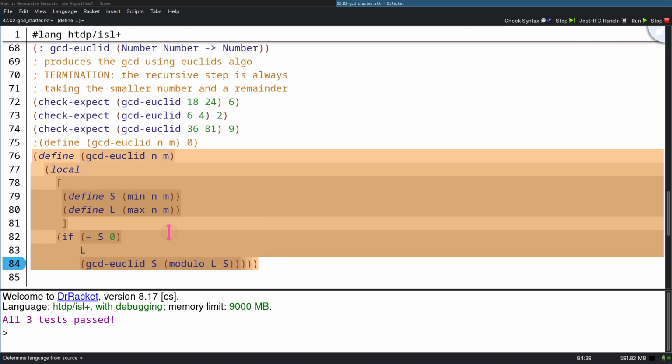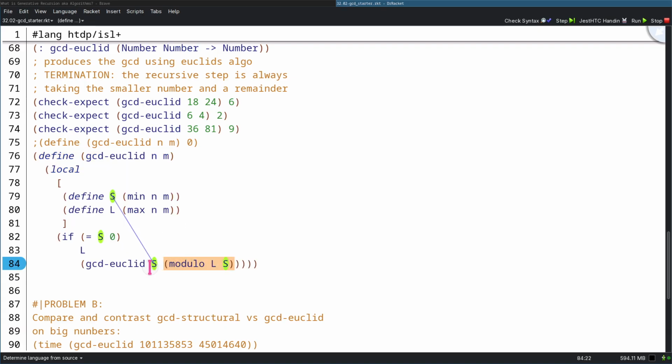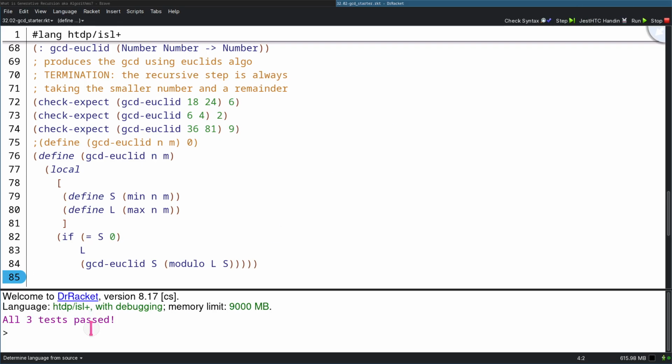And we need to double check, since this is a generative recursion problem, that this actually gets smaller, right? One of these actually gets smaller, and there is a base case. This is the base case where it's 0. And let's see, we're passing this in. So s, like so, if s is equal to 0, it's going to take the min, so it's fine. We are getting smaller because it's recursing over the min of n and m, and this is going to get smaller every time. You can use the stepper to verify that, but nonetheless, all the tests do pass.